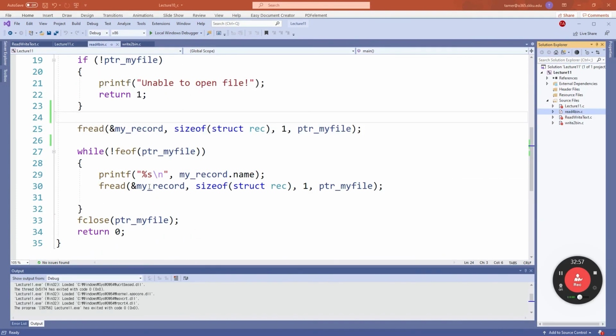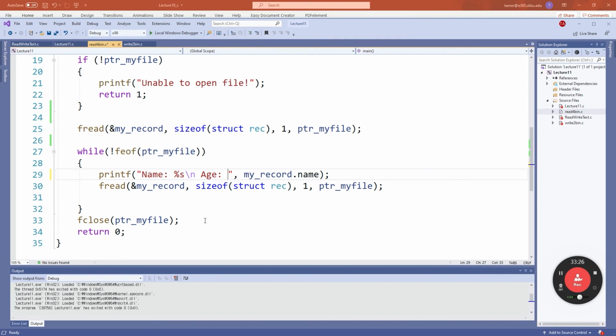Here, every time after I read and put the data inside my record, I print my record name. But can I print other things? Yeah, sure. So the name, I can make it beautiful here. Name. And then after that, I will add a newline, and then I will say age, like this, and then I will put some digits here.